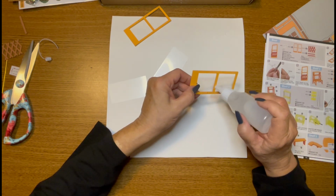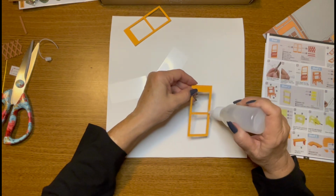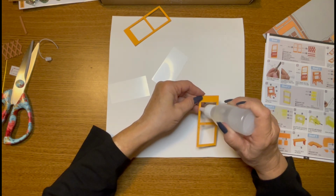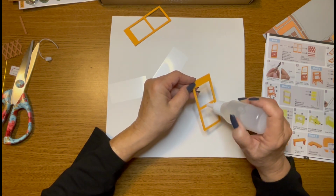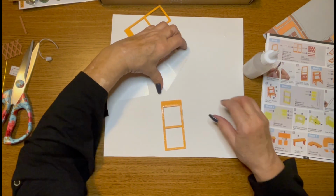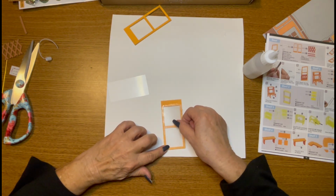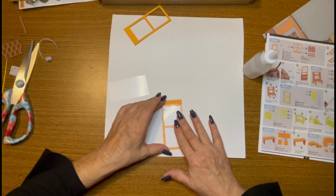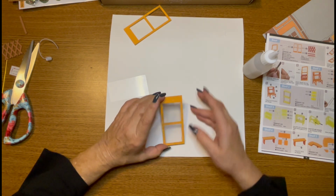I'm going to keep those holes clear because I believe this metal is for the handles. And we just want it at the edge. That's working fairly well. Just keeping it close, keeping the nozzle on it. And let's see here. Try to keep them holes clear. Honestly, I don't think I do have to clamp it.